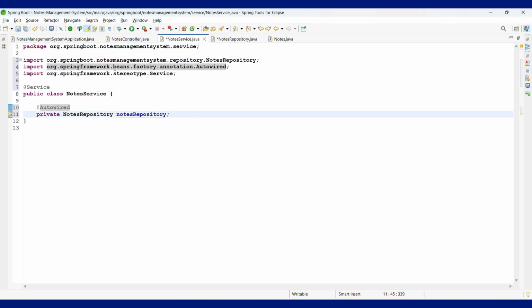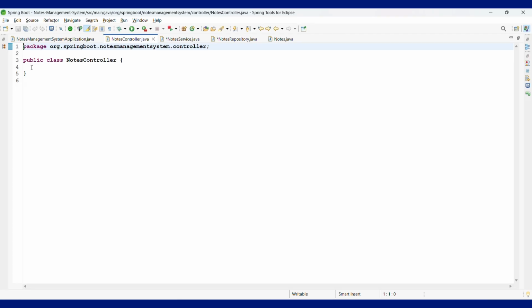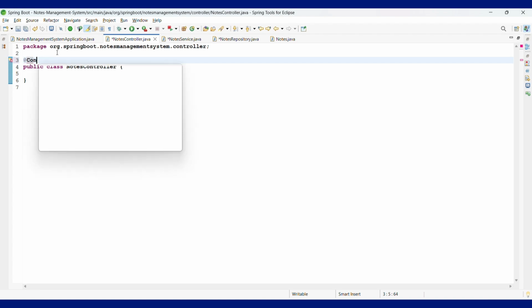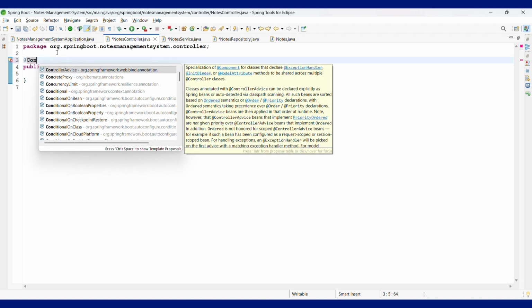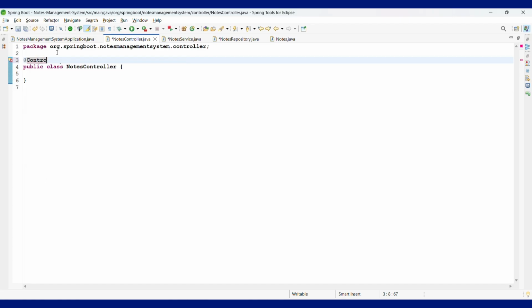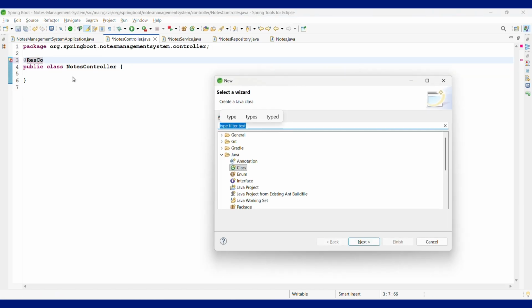Okay. Now let's move to the controller, and the controller has to communicate with the service. It will communicate with the node service. So here, controller. First, whatever things we have, all the controls belong to this controller. Or else you can use the REST controller.